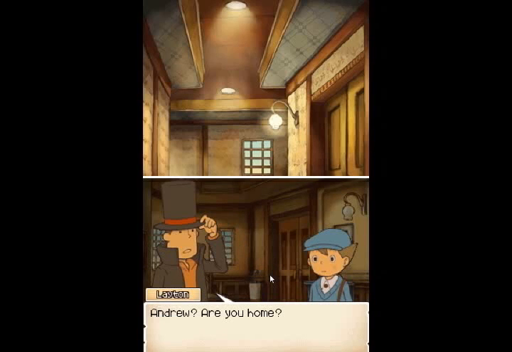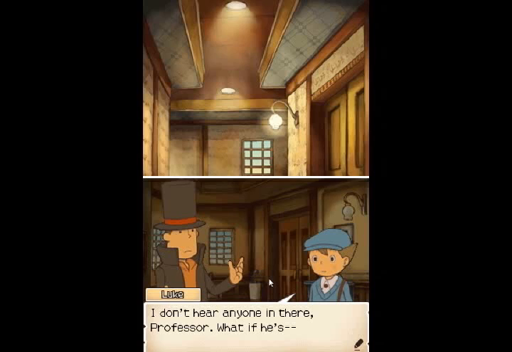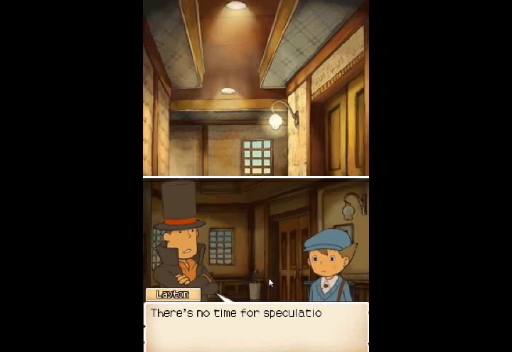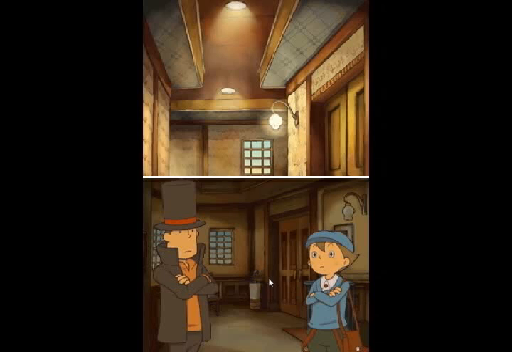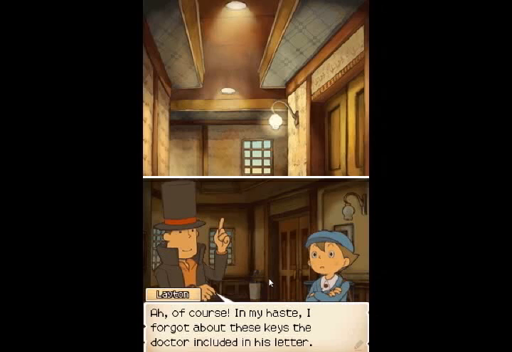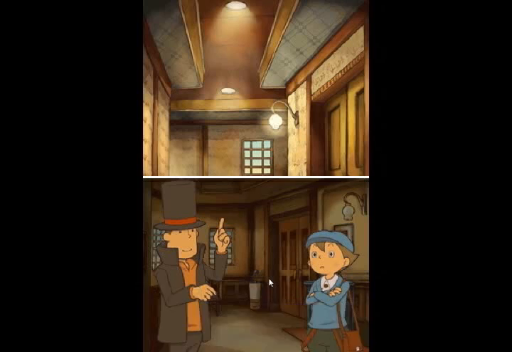Andrew, are you home? It's Herschel. Herschel Layton. Sir, are you there? Doctor? I don't hear anyone in there, Professor. What if he's... There's no time for speculation now, Luke. We must get this door open immediately. It seems to be locked from the inside. But without a key, there's no way to get in. Ah, of course. In my haste, I forgot about these keys the doctor included in his letter.